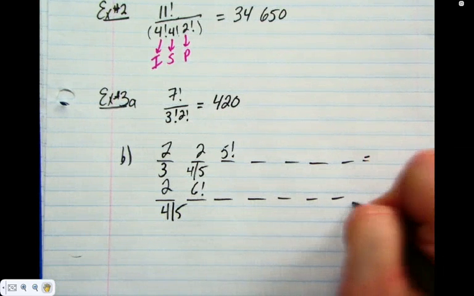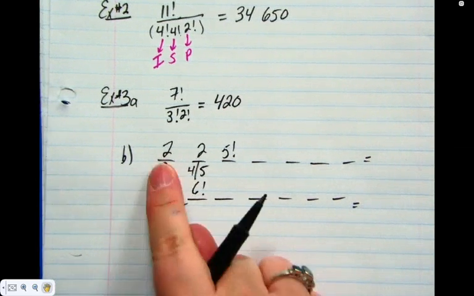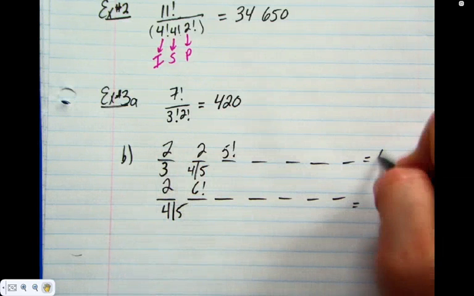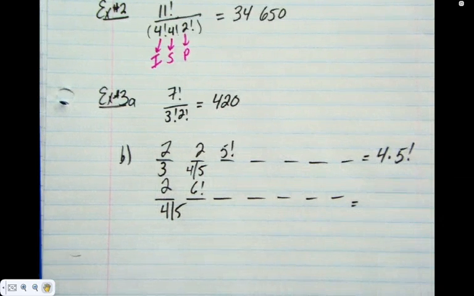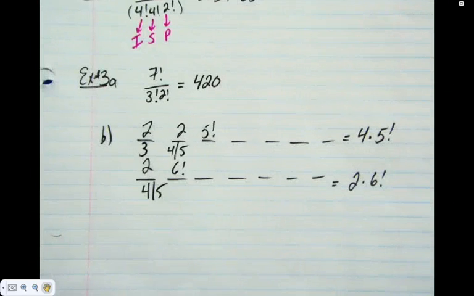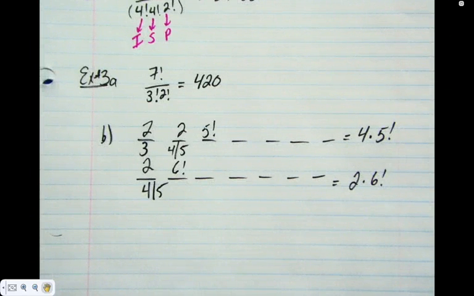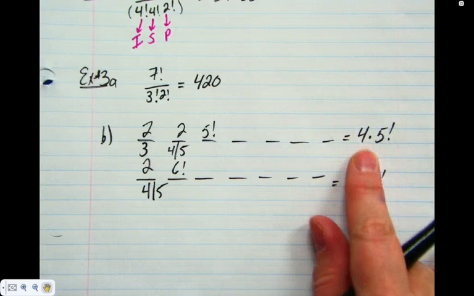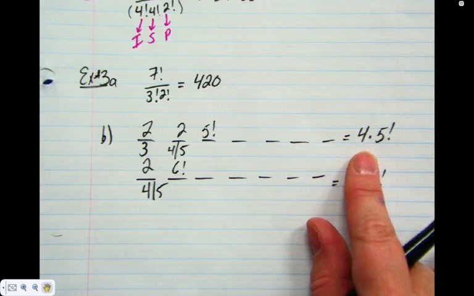So I'm just going to simplify each of these, and then we'll talk about the repetition. So this gives me 2 times 2, which is 4 times a 5 factorial. The bottom might have 2 times a 6 factorial. Now I just want to pause here before we talk about the repetition. Is this 20 factorial? Why not? 4 times 5, 20, easy peasy.